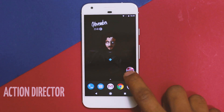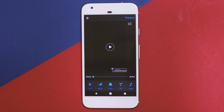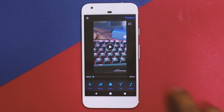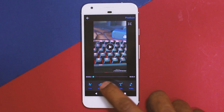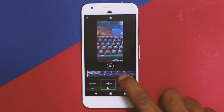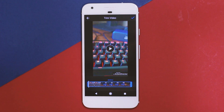Next is Action Director, a video editor with great tools and a clutter-free interface that's easy to use. There are five editing options: Trim lets you trim the video; Action lets you adjust playback speed, repeat, and reverse; Color lets you change contrast, brightness, and highlights; and you can also add titles and background music. It's not a powerful editor — options to mix different clips together would be great — but for beginners it's a simple and easy app to get great videos on the go.